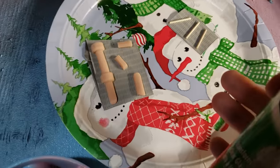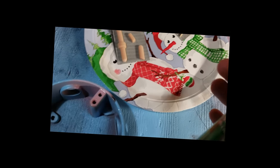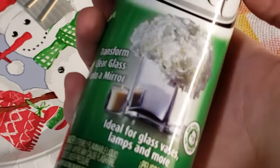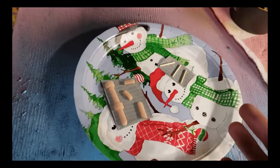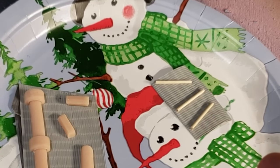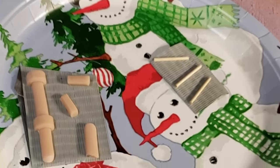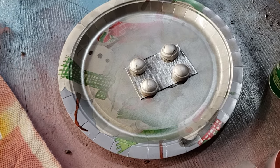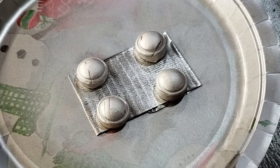Alright, so we're gonna paint the parts I made for the front... Ow, my jaw just locked up. So we're gonna paint the parts for the front bumper here with this glossy, kind of metallic effect. But I wanted to show the painting process, even though it's kind of boring. I thought you guys would really, really like my Christmas plate. I painted these off camera because it's not interesting. This is my character arc.